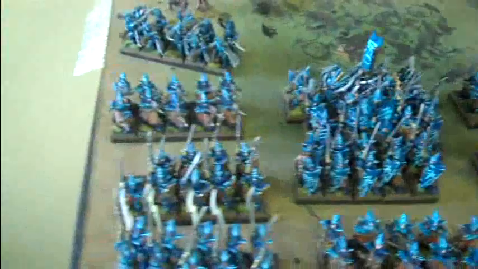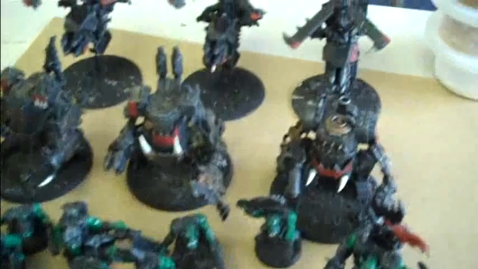Over here we have some dark elves in blue. This one is very close to completion, probably at least 3,000 points on it. In fact, we've got the repeater bolt throwers on there. Yeah, that's good. Look at these orcs. These are done level 2. Just the basics, but certainly good enough to put on the table.